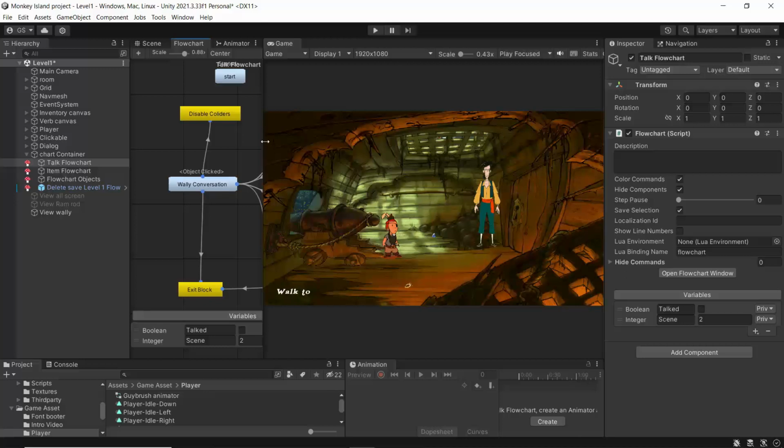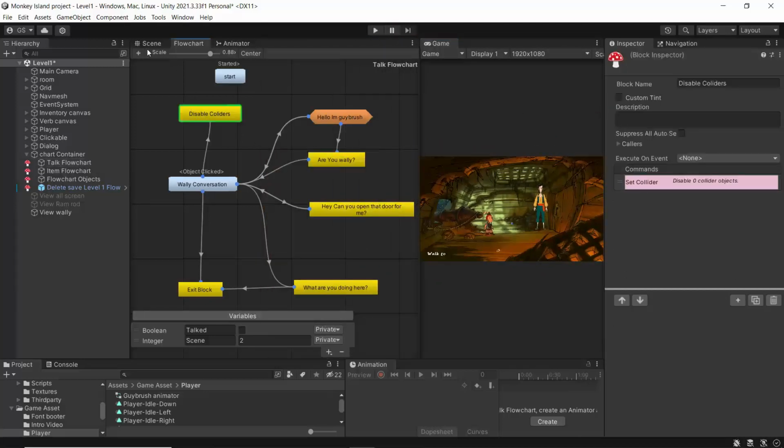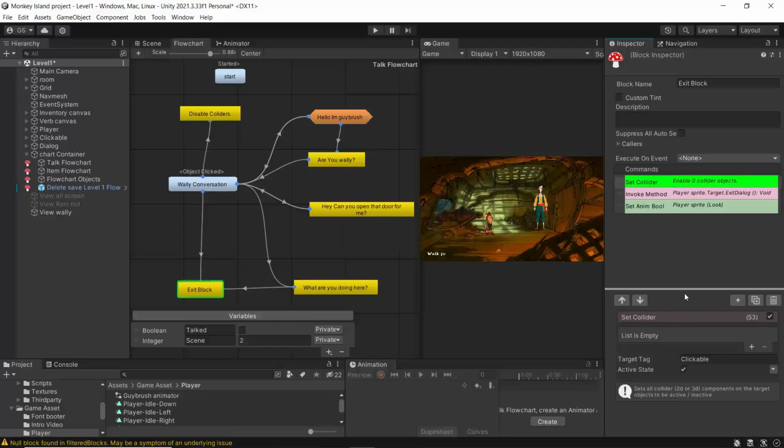The only thing you need to do here is create a new block from here, name it disable collider, and then set collider to disable object, and as soon as you exit the block, you set all the colliders back, so enable all the colliders that have a tag of clickable.